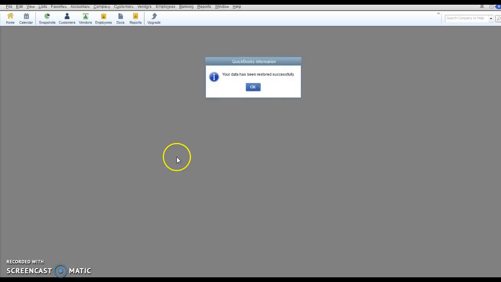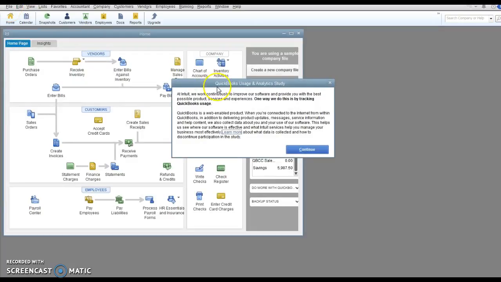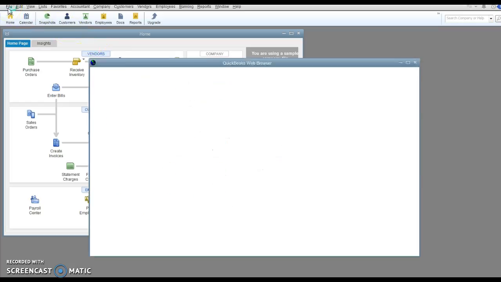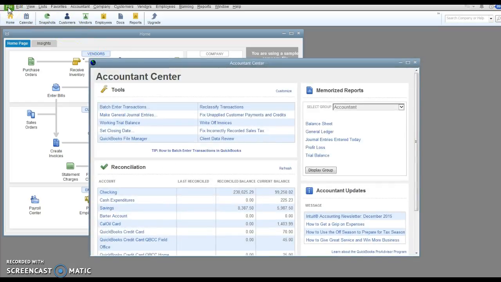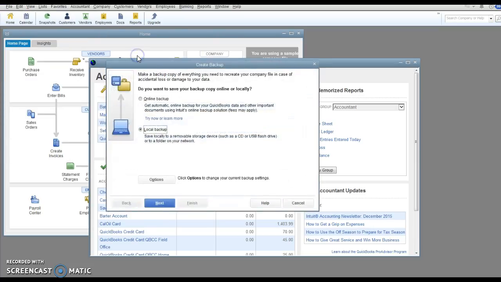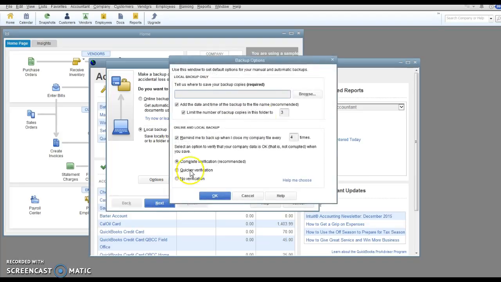Okay, so the first thing they want us to do is create a backup file. And so to do that, I'm going to go to File, and then click Backup Company, and then create Local Backup, and Local Backup again, and next.